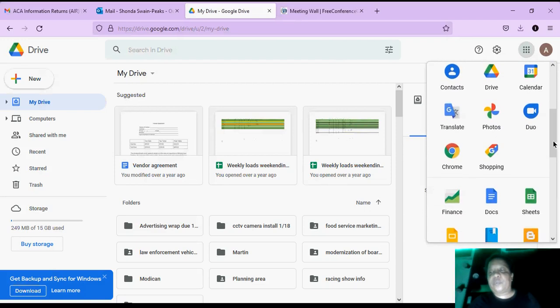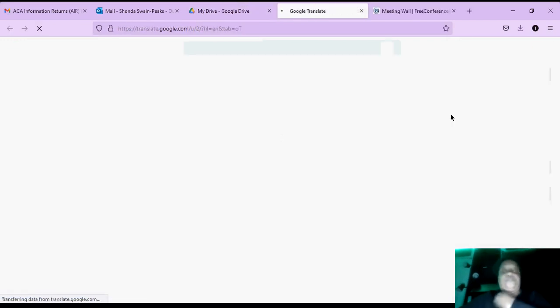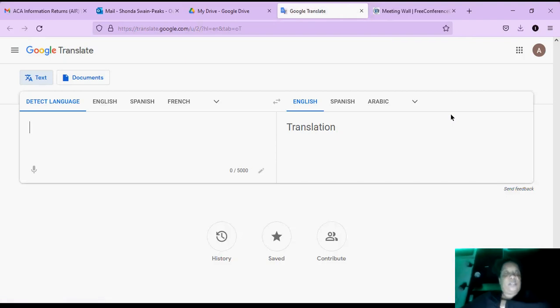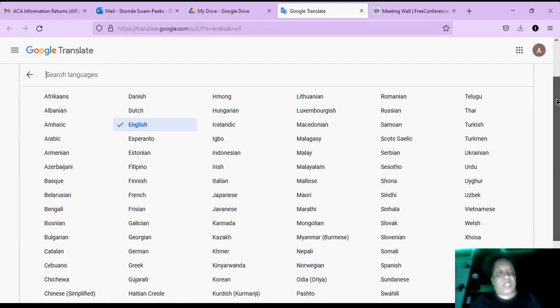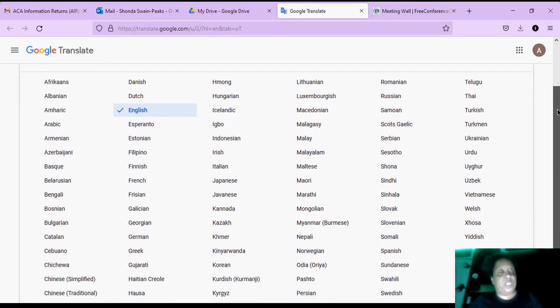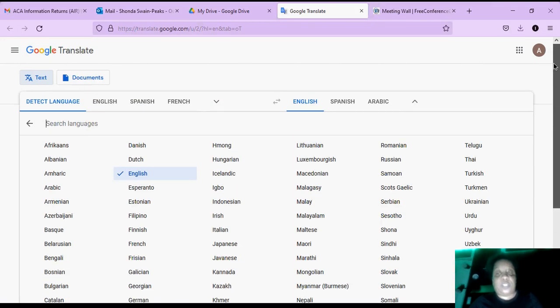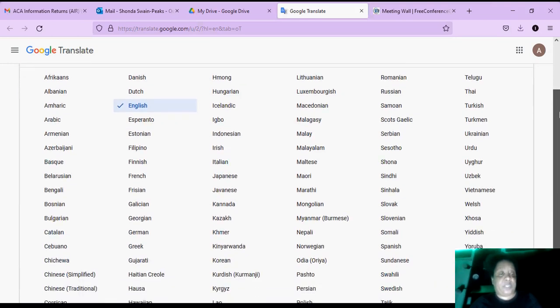Google Translate. Google Translate will take whatever you put over here in English and translate it to whatever language that you would select. So if you're in your area, the predominant culture outside of English is Spanish. You can translate your ads right in here to Spanish. Copy it and paste it in, hit, and it's going to translate it over to the language that you have selected.